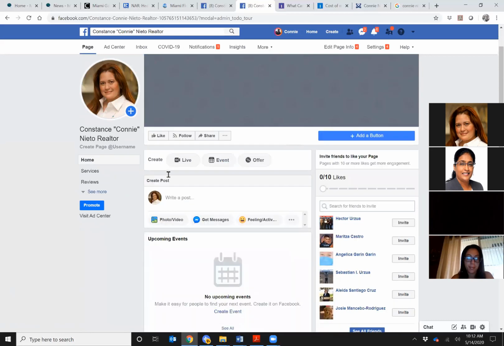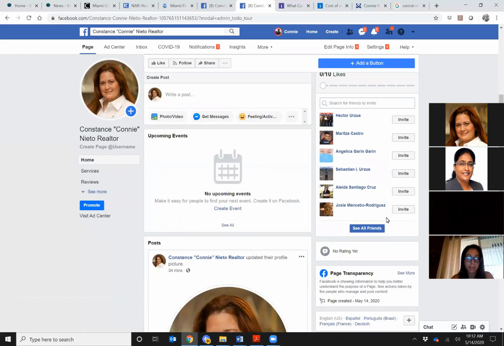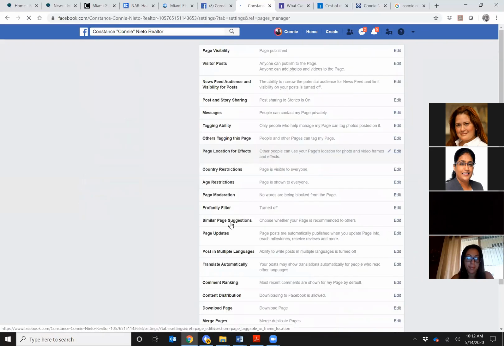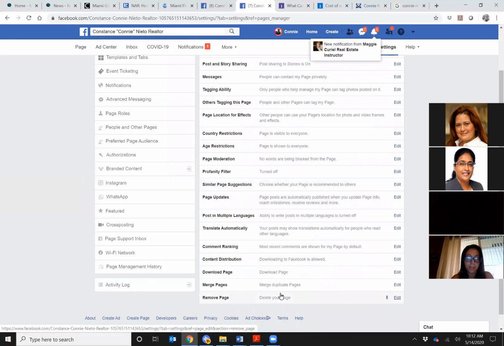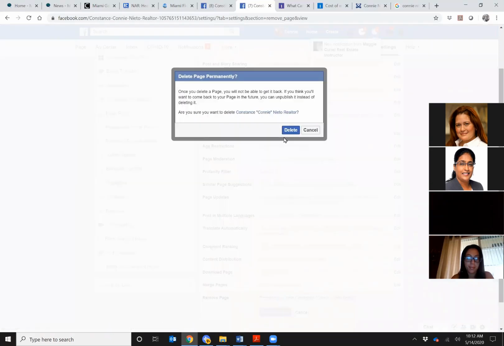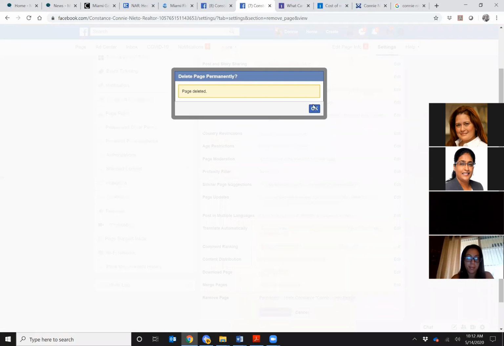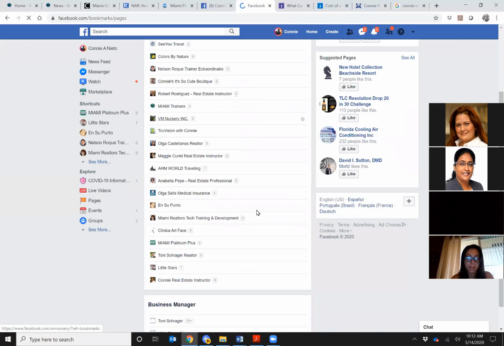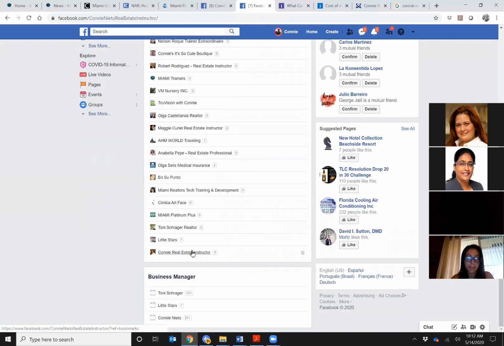So I've seen how I can grow my community and get people's likes, correct? Oh, this is the wrong one. Let me take a minute here and show you how to delete. Remember, this is the one I created to show you the steps of creation. I'm going to come to settings, and if you make a mistake, you can always come to the bottom: delete page, permanently delete. Since I had just created it, the system does let me remove it. And now I have my list of pages, and I'm going to come back to my business page.